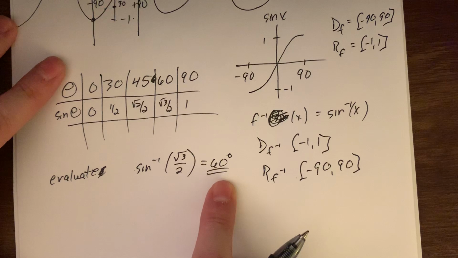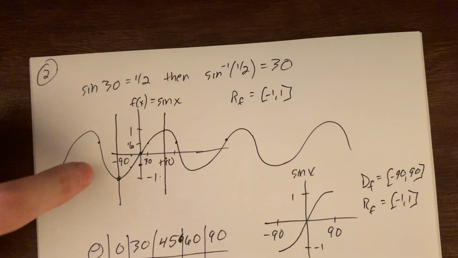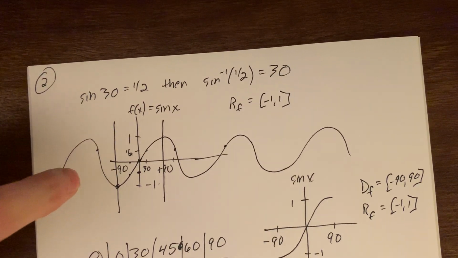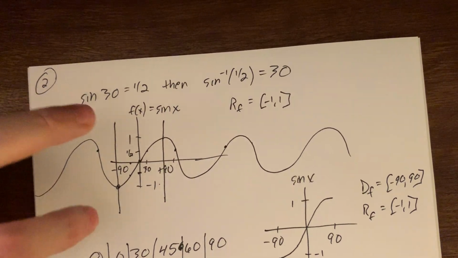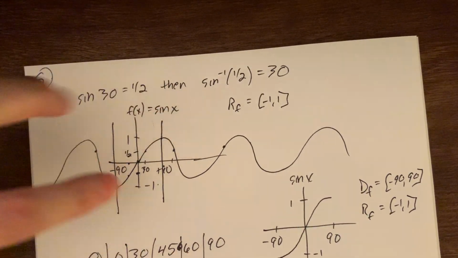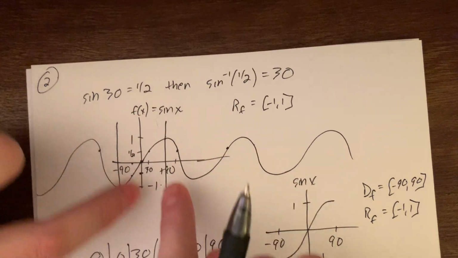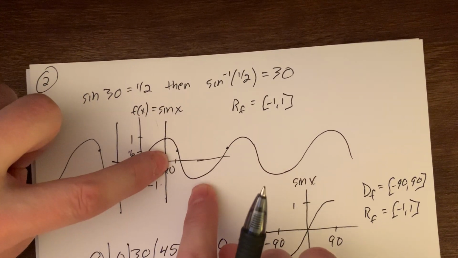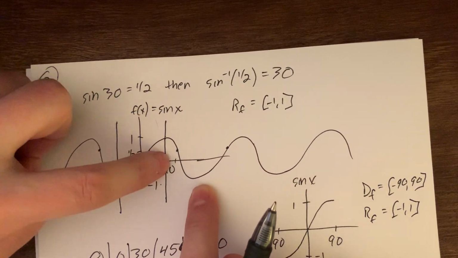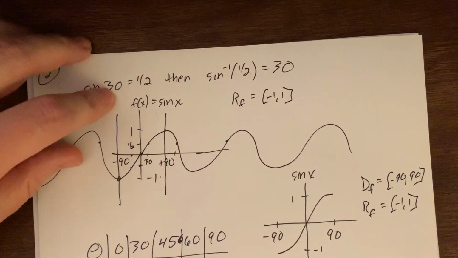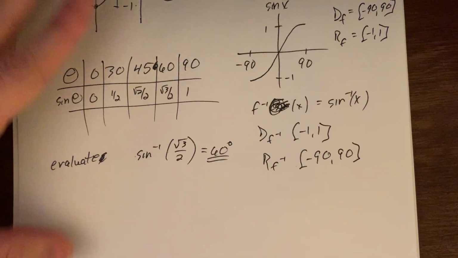Now, again, that's a little strange because we've spent a lot of time talking about how we prefer positive angles, but this is just a little exception because that's what made this graph work nicely. That was the nicest place we could have cut it. If we cut it further over here, well, we don't get negatives. If I cut it over here, well, now I'm ignoring the first 90 degrees. That's weird.